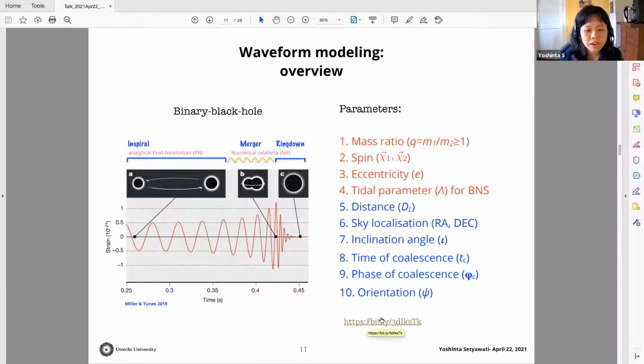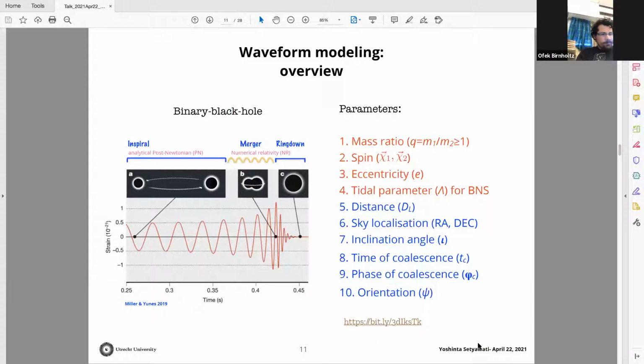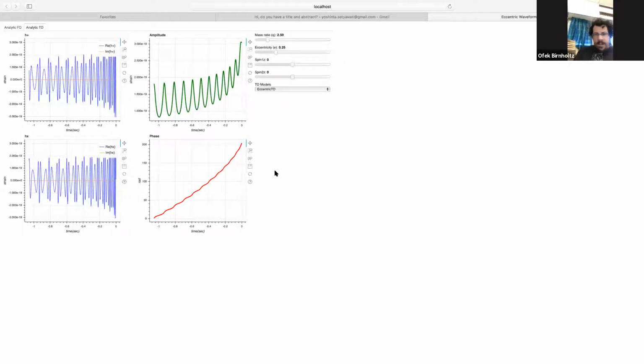To illustrate this, I have a link here. Sorry, you can't click it anyway. Maybe you can type it manually. Sometimes it takes a bit of time to load, and I'm still developing this. This is a waveform visualization. I'm not sure if you can see the web page that I showed you. Please let me know if you can't see it. I'm sharing another page with the web. Okay, I will share again. Can you see? Yes, now I see.